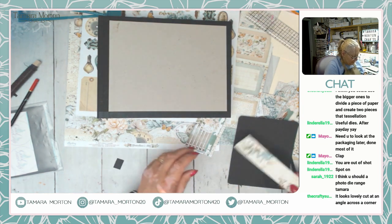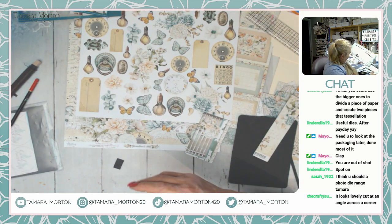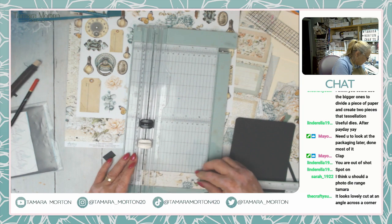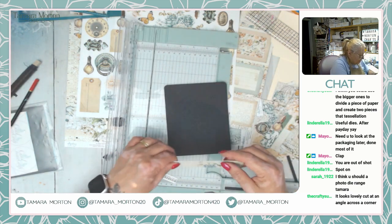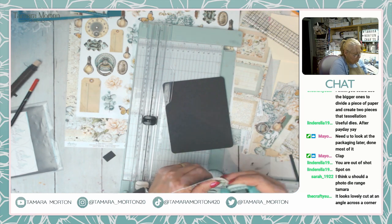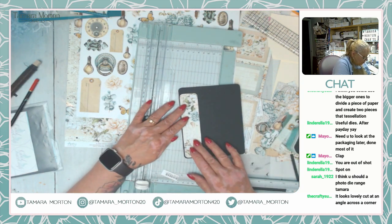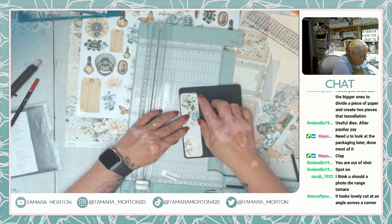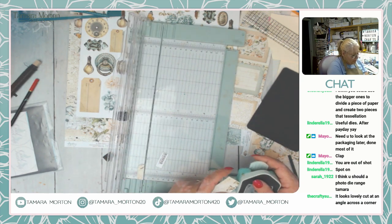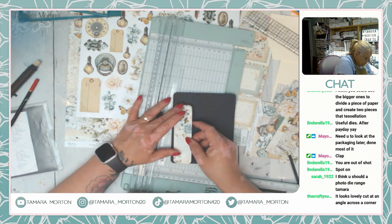So what I'm going to do with these is cut these down. So let me move this out the way because I don't need that for a moment. And I'm going to cut this bit off and I'm going to round all the corners on these so that they're rounded, and that gives you another look to your pieces. It's so good to be able to use all your scraps. So I've got a tiny bit up there that I can use. Now I might cut this down just a bit more so that I've got a little bit more space at the top there, because that's really tiny. So I haven't actually measured this. I don't know what this measures. So I'm going to start to stick this on.